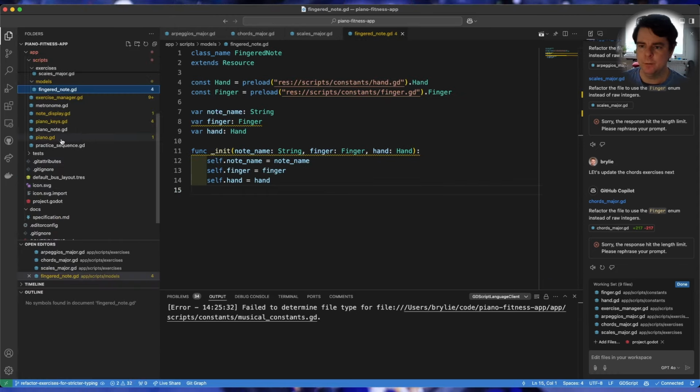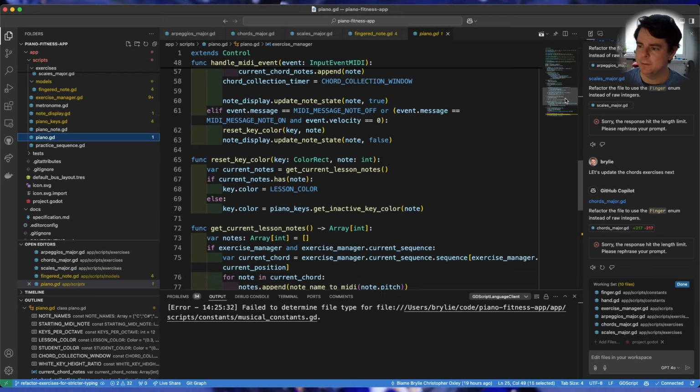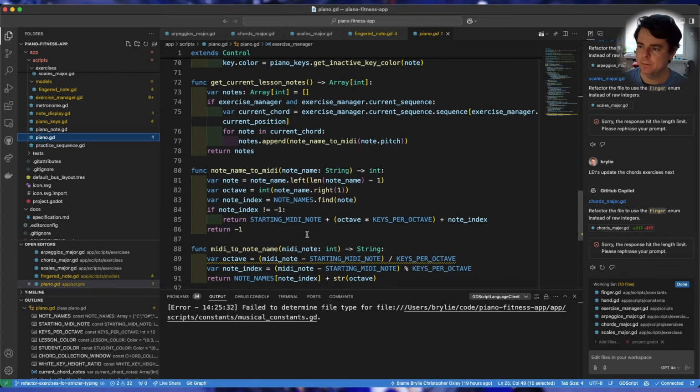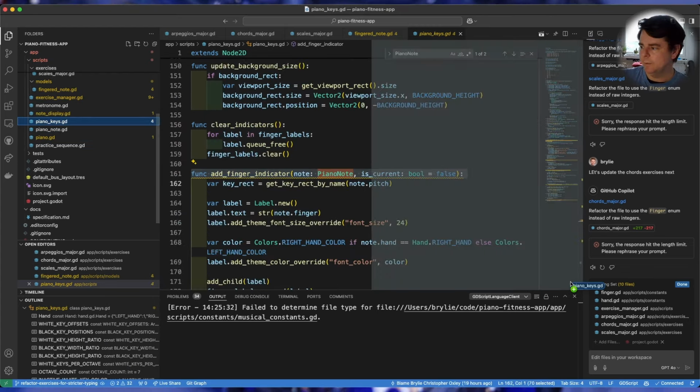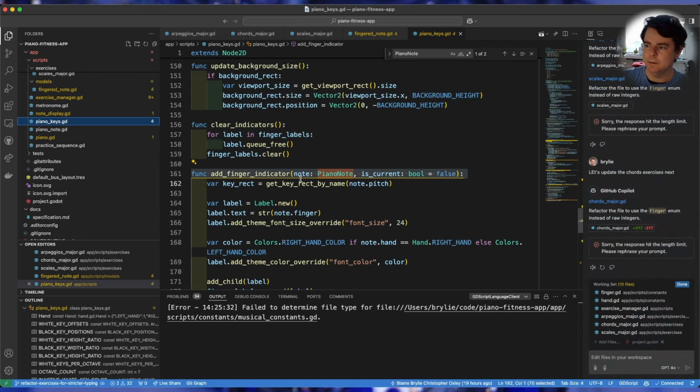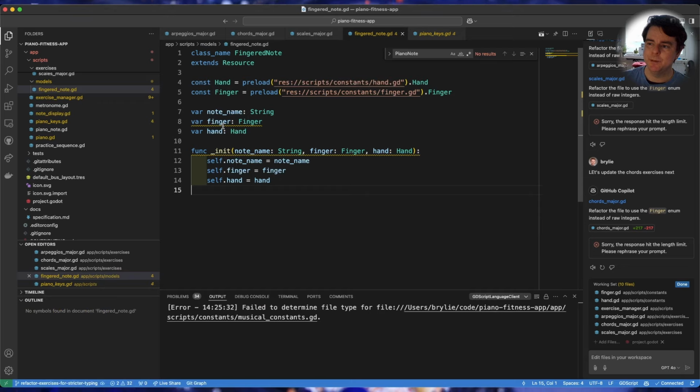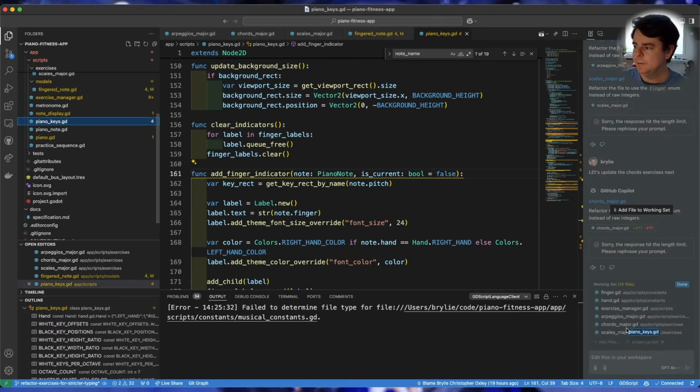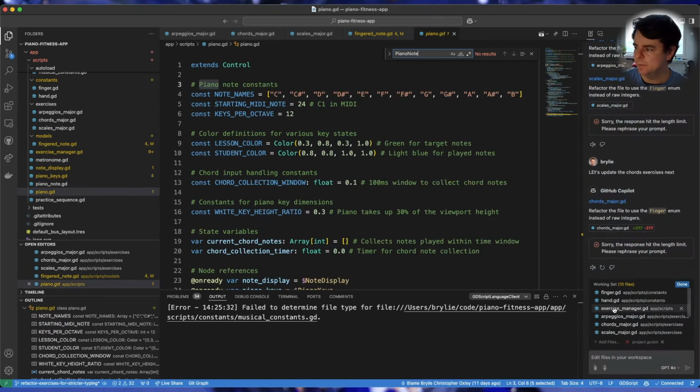Now if we look in the piano GD, which is where it's mapping everything, add piano keys. Everything's just going to take the fingered note directly. This is cool, as long as this contains a pitch. All right, so now we got piano keys. Piano note is not used in piano.